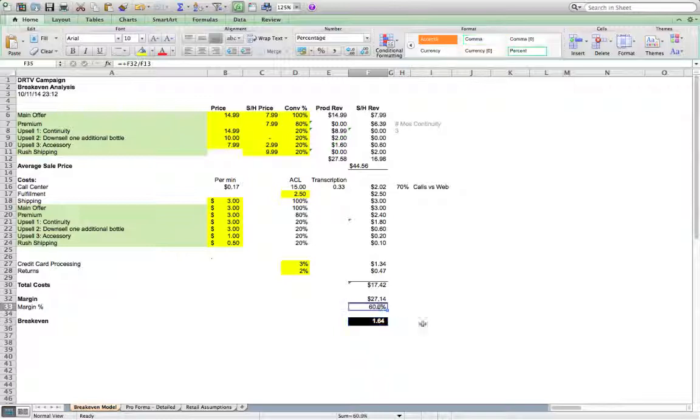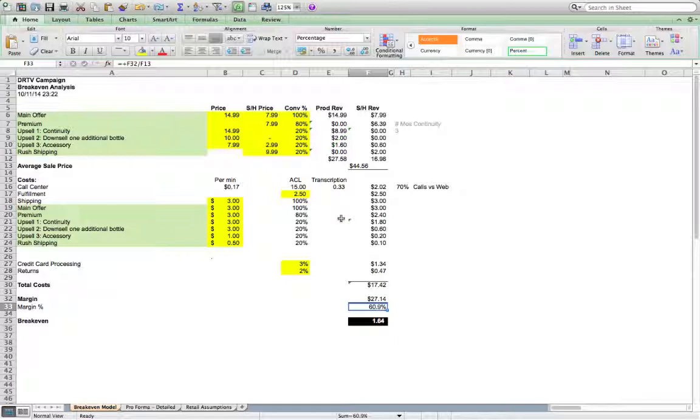So if my margin is too low, if I just plug a number in here, let's say at 50%, which seems like a pretty good margin, but at 50%, I need to generate $2 for every dollar I spend in advertising. And the lower my margin goes, the more difficult that gets to do. So let me undo that so these numbers actually work. Now, I wouldn't advise that you change any of the numbers that aren't shaded in yellow. I just did that, and I may do it some more times just to prove a point in terms of the way the numbers work. But if you plug in numbers in these yellow sections from your actual business, everything else will self-populate.